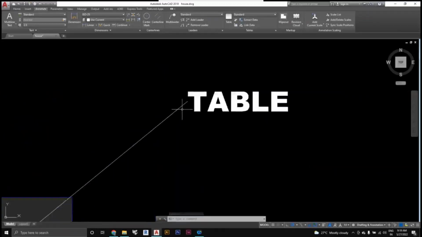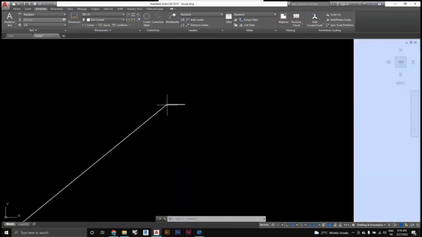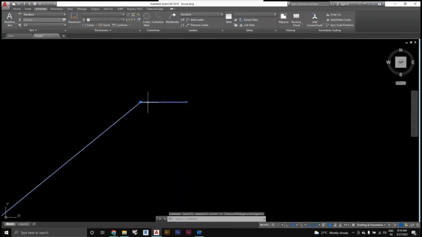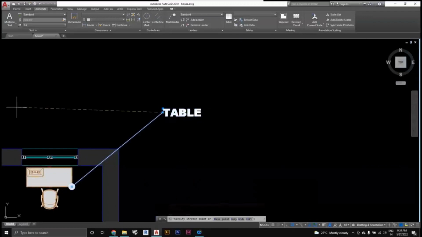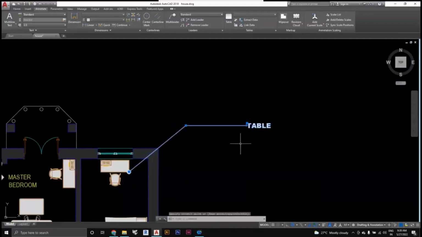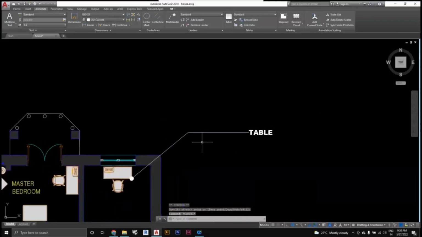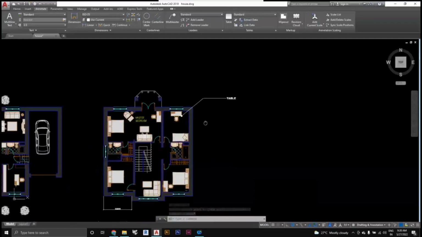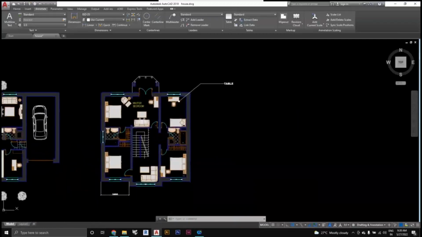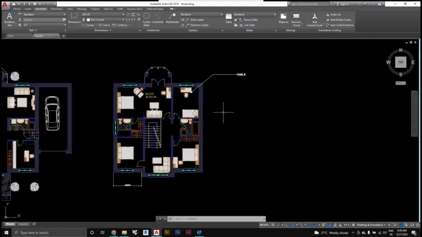There is one more thing. If you zoom in, sometimes you will see that there is a break. If you select it, you can see there is one rectangle and an arrow. If you select the arrow, you can move it parallel, a little left or right, to give it a break. So this is a break for the arrow that we have provided. In such a manner you can provide the annotation as well.